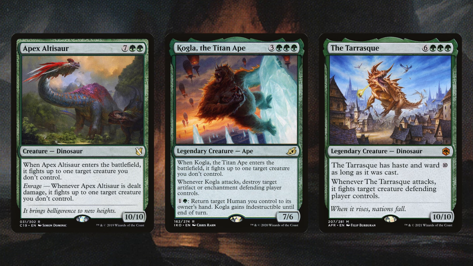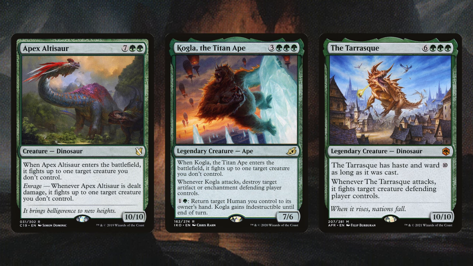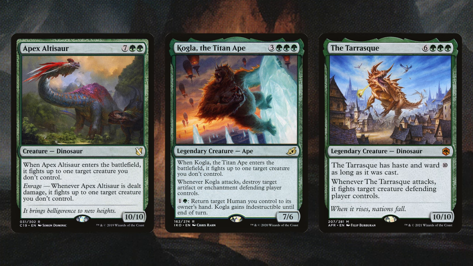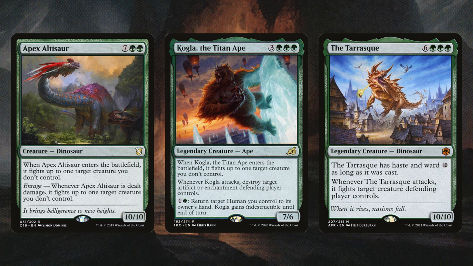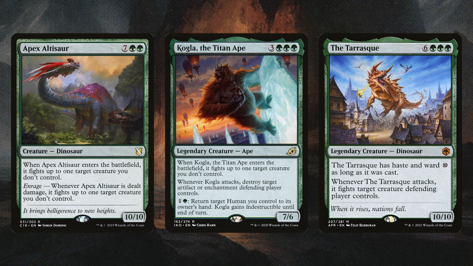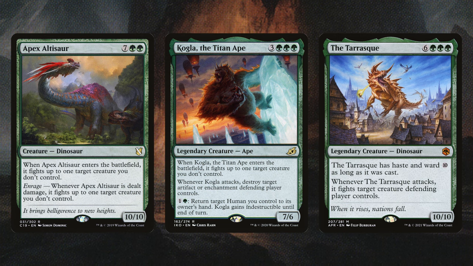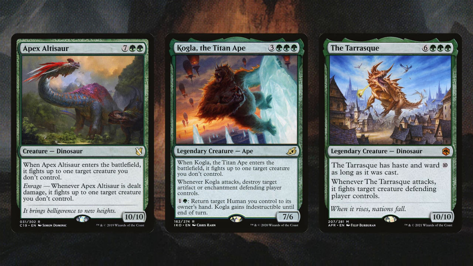mechanic. Apex Ultasaur, Kolga the Titan Ape, and the Tarasak all come into the battlefield ready to rumble. Kolga the Titan Ape and Apex Ultasaur come into the battlefield and incidentally fight another creature your opponents control. Kolga will destroy an artifact or enchantment, and Apex Ultasaur will continue to fight until it dies or your opponents run out of creatures. The Tarasak, when cast, comes in with haste and fights a creature whenever it attacks.